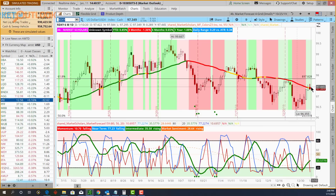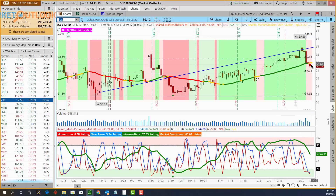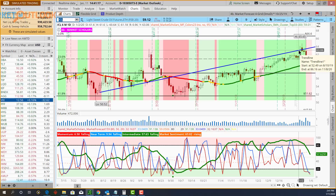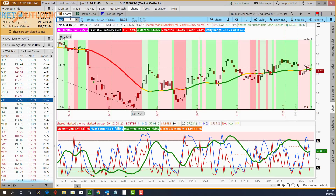Looking at gold prices — they rallied on the geopolitical news then pulled back, and now you've got a long upper shadow which can be very bearish. We've got light pink shading, not anywhere close to a yellow line or dark pink shading with a red line. It's been bullish with a cluster coming off a low point solidifying the beginnings of an intermediate run. Despite this little weakness, I still expect gold to be bullish, which means I expect the dollar's recent bullishness — which has produced light green shading and a yellow line — to roll back over and head to the downside, which would be bullish for both equities and gold.